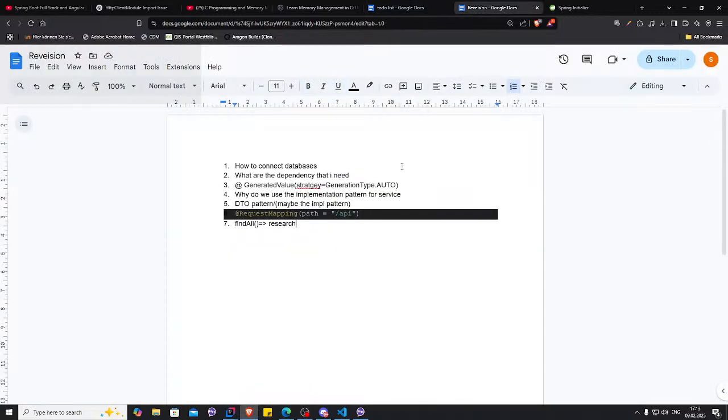Okay, that's something actually completely new. And using find all, you don't need to make it optional because it will return an empty list, which you can check with the isEmpty method.